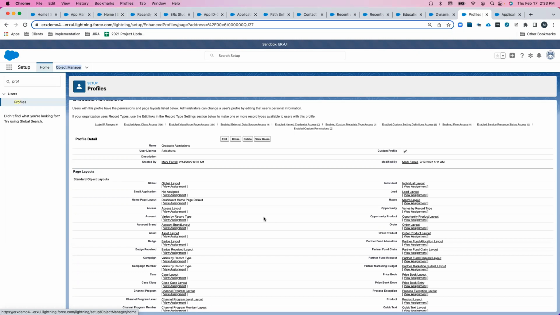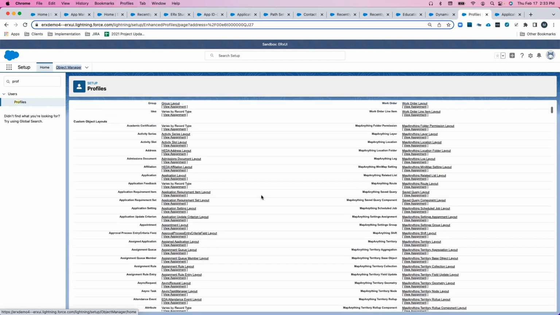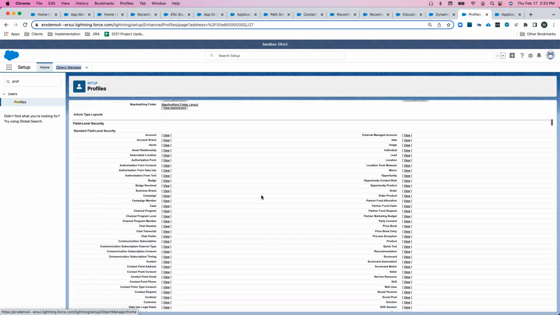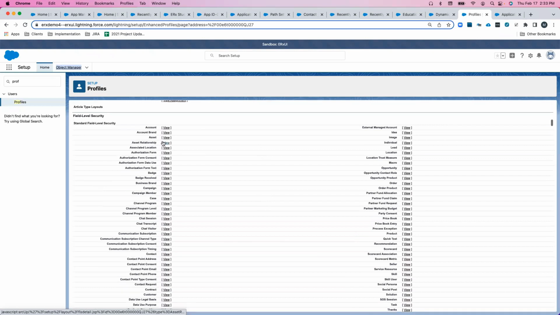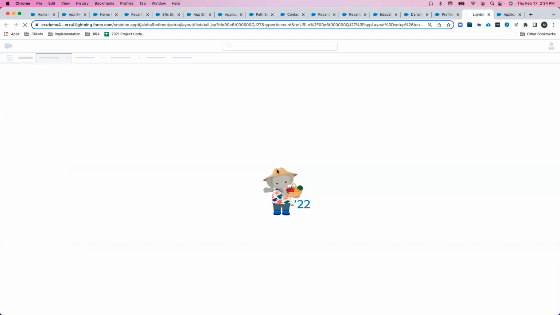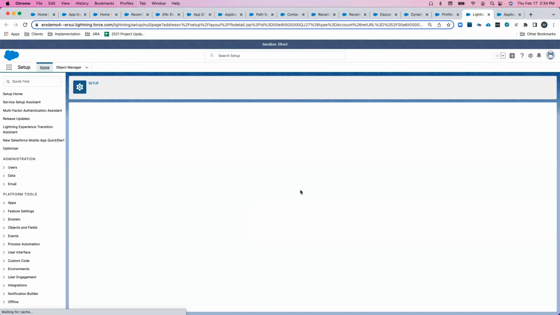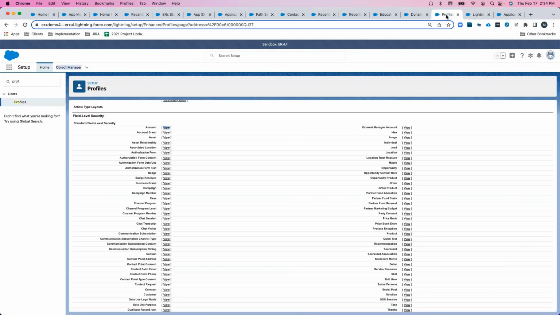So if you have these profiles set up, then I can come down, and this is a really long screen, so I apologize for seeing this scroll, but here's where I have access to my field level security. So I can go into here and I can select which fields in this particular object I want or don't want them to have access to, and whether it's going to be a read access situation or an edit situation.